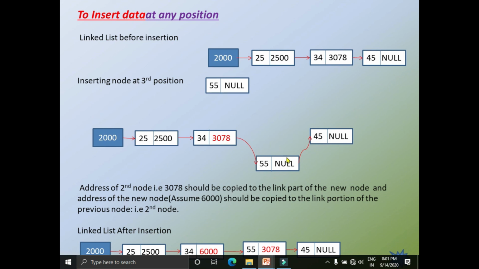So first the 3078 is moved to the node which contains 55. Now this is free here. Now we can store the address of the new node, that is 6000. So after the insertion, the linked list will appear as follows. Clear?